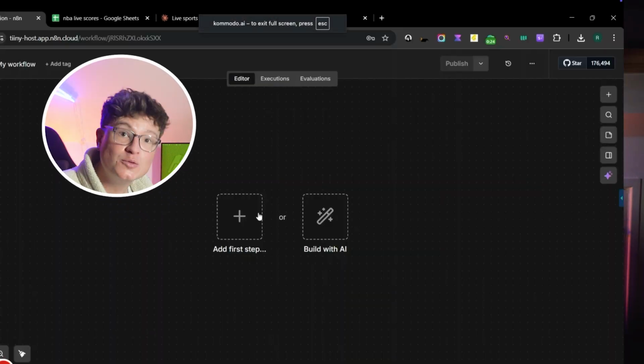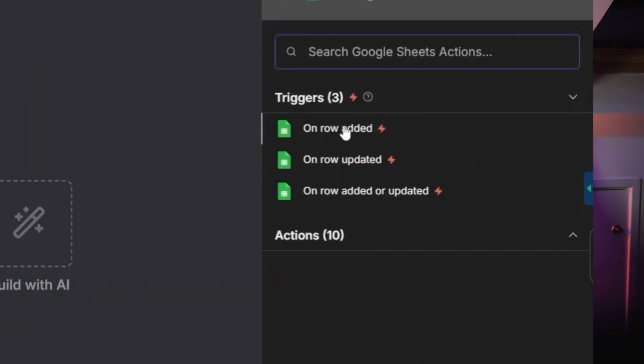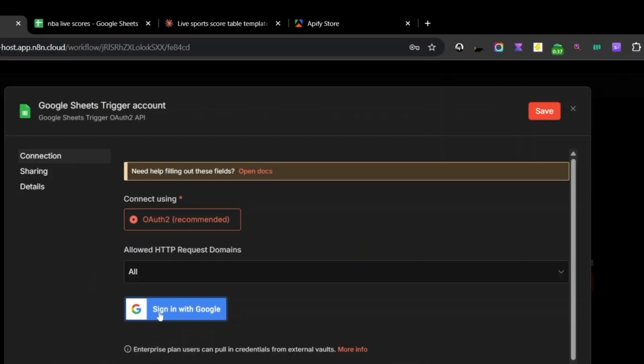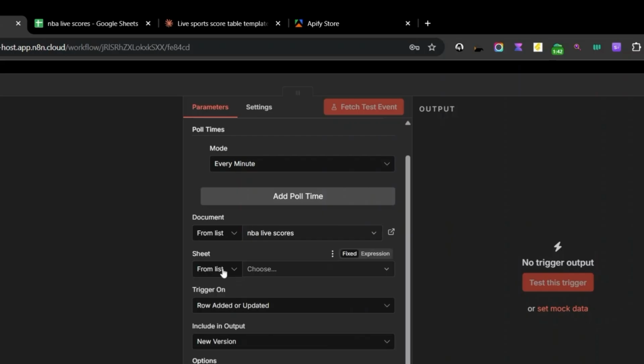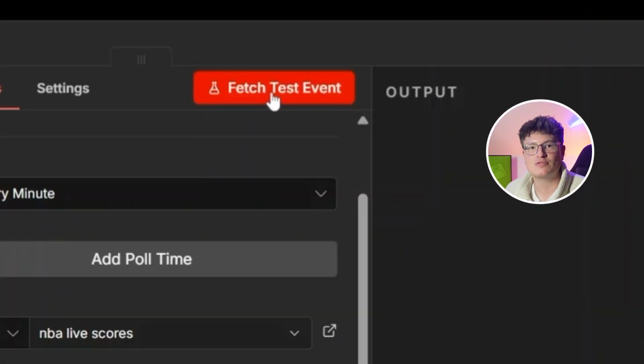So we're going to create a new workflow and add a Google Sheets node as your starting point. You'll need to connect it to your Google account. You'll just need to authenticate it with OAuth. And once that's done, set the operation to get many rows. Select the spreadsheet and the sheet you want to pull from and hit test step to make sure that your data is coming through correctly.